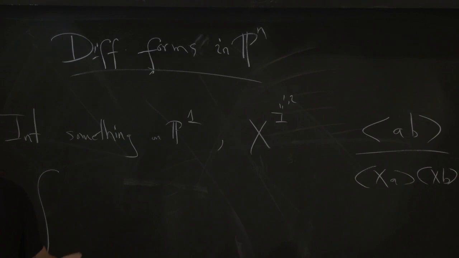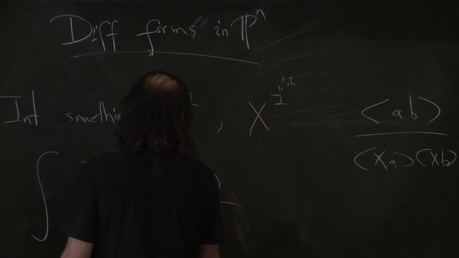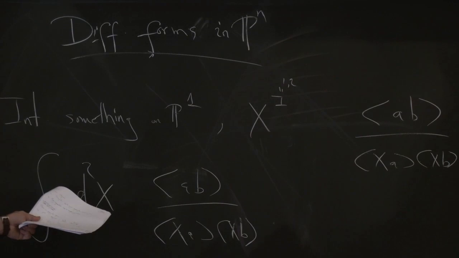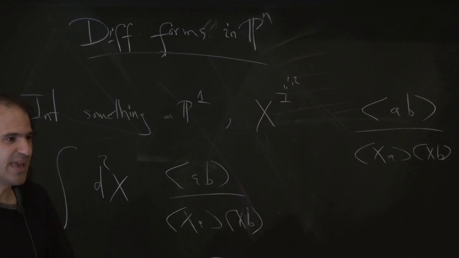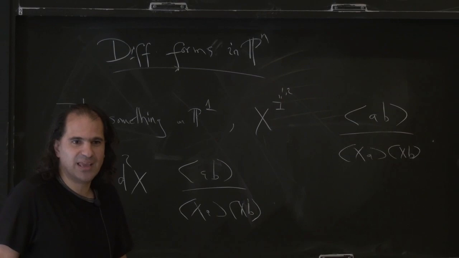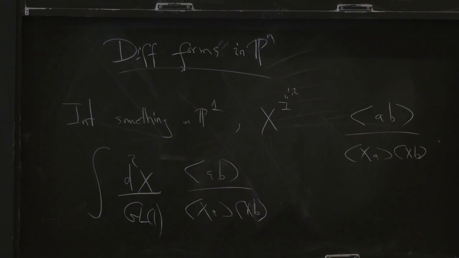Then what I would do as a physicist is I would say, I want to integrate over projective space. It's a two-dimensional space. So it's the integral of d²x, and then there's this thing, <AB> over (xA)(xB). And I'm very happy because all the weights work out properly, right? But I'm unhappy because, of course, if I literally think of this as an integral, it has this infinity associated with the overall scale of x, right? So in other words, we have the gauge redundancy under rescaling x. So the physicist's way of writing this is d²x mod GL(1), right? So let me put quotes around this.